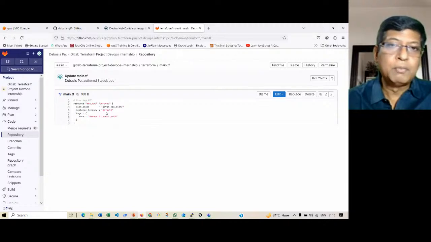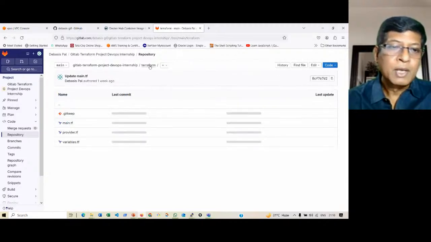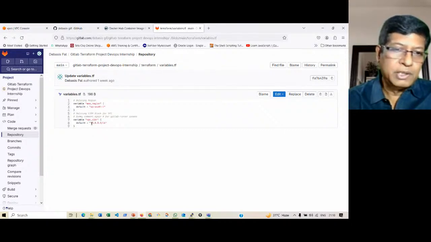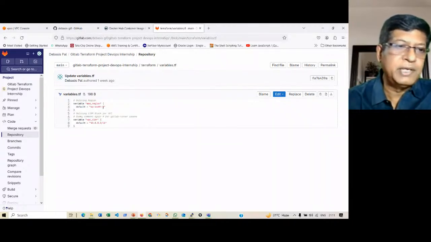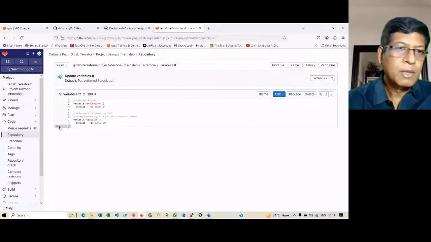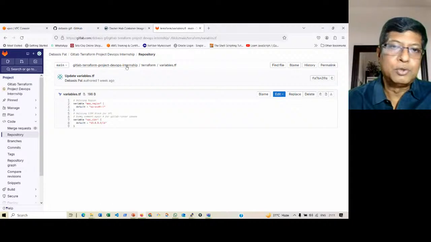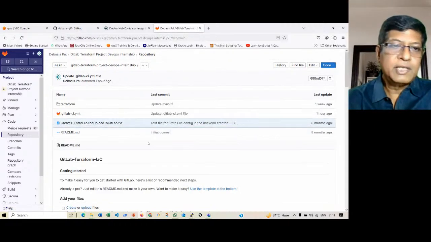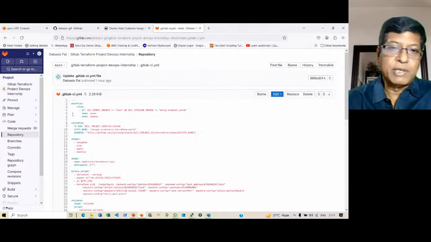I go back to my Terraform folder, and this is the variable. It's a very, very simple project. So I have defined 10.0.0.0/16. This is called CIDR. I am building my own VPC network, and it is definitely in ap-south-1, which is my region, the Mumbai region. So all these things have been defined. I will go back to my Terraform files, which have been defined. This is my main pipeline script. You can see.